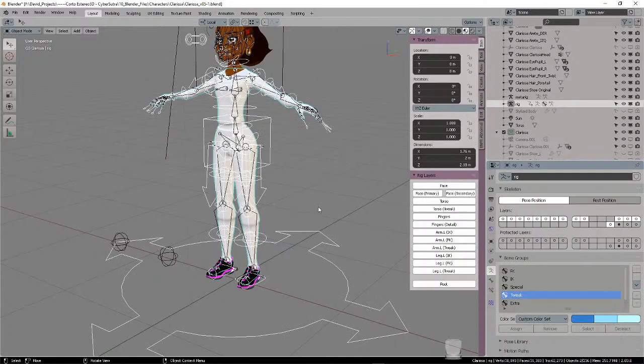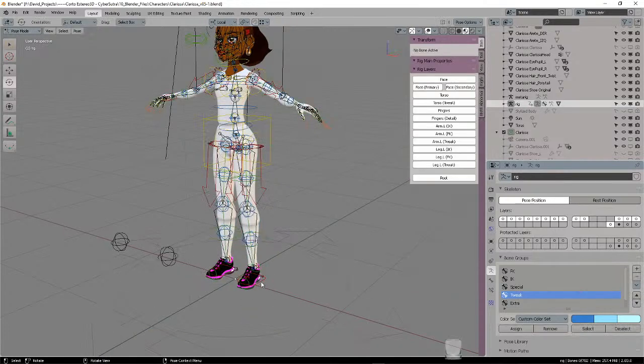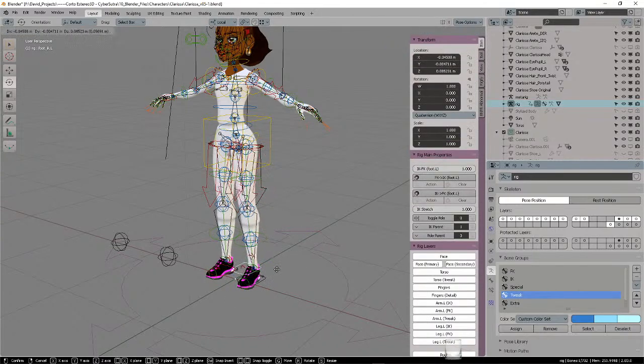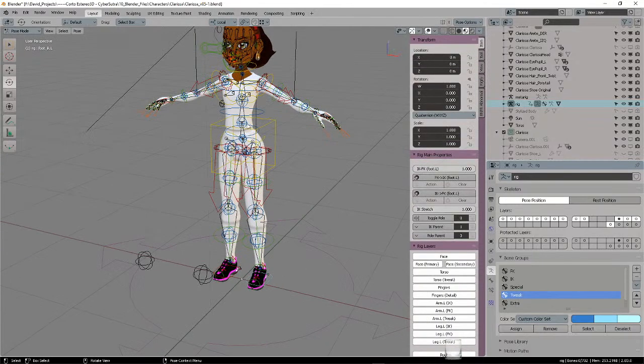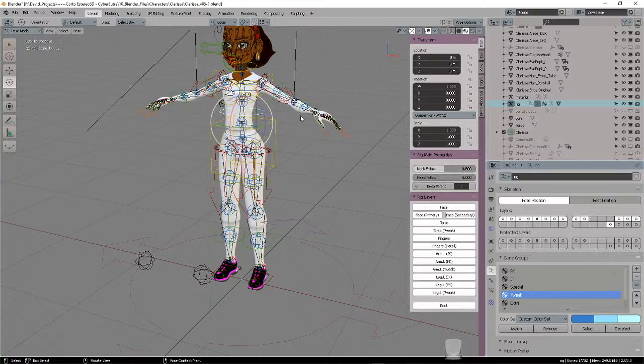Selection, and then selecting this. Control P, automatic weights. And if this fails, this will be the last time I'm going to try that method. We have here automatic weights, yes sir. Keep transforms, sure. Let's go. Pose mode, and sure enough, whoops, nope, it didn't work. It did not work.